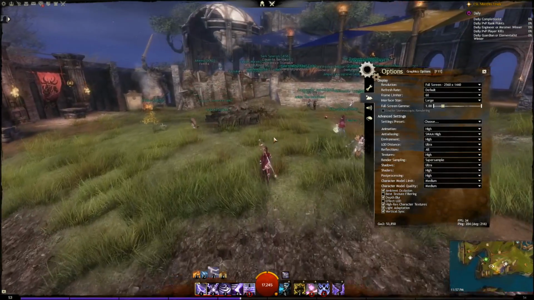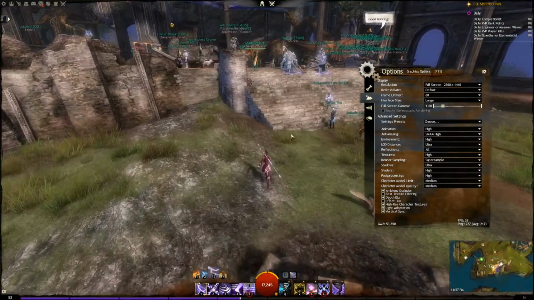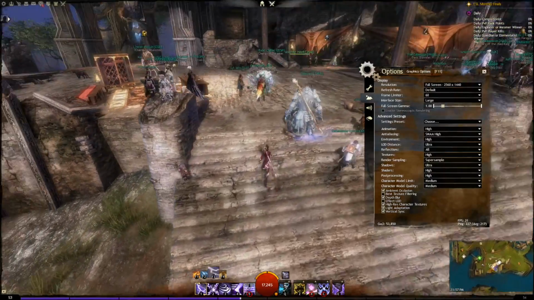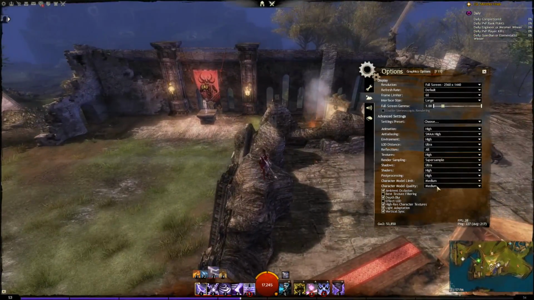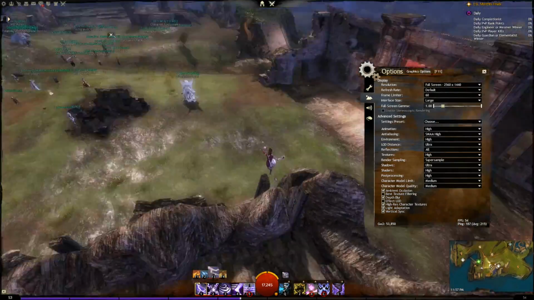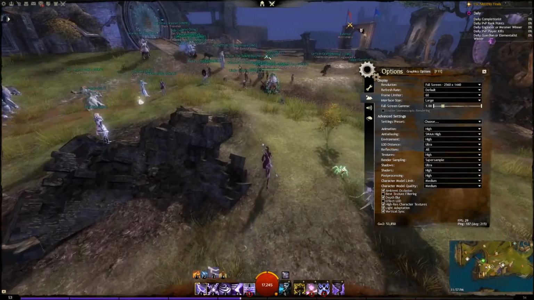But they won't have a big performance hit on high-end graphic cards. Not even medium, maybe medium-end graphic cards. But on high-end, you can leave this to medium or high, and this will define the percentage of how many of those characters that are drawn are actually high quality.